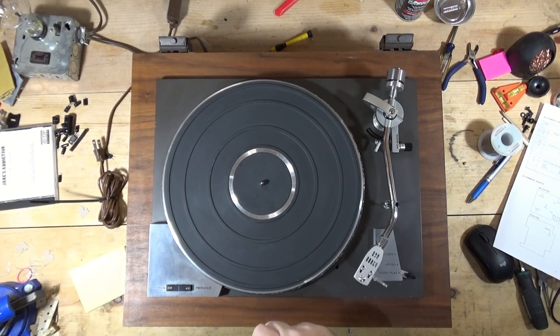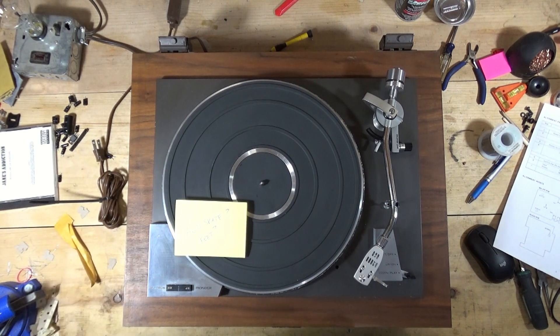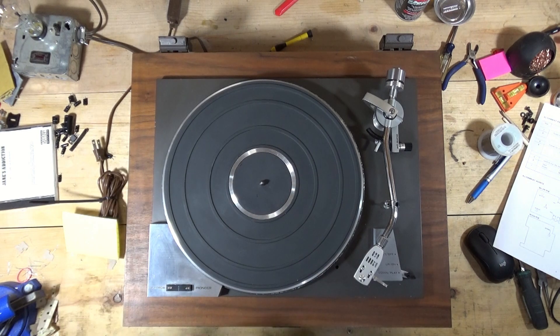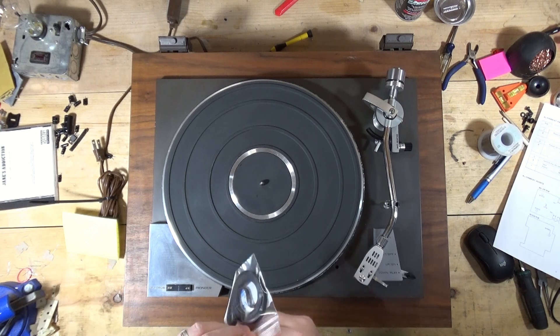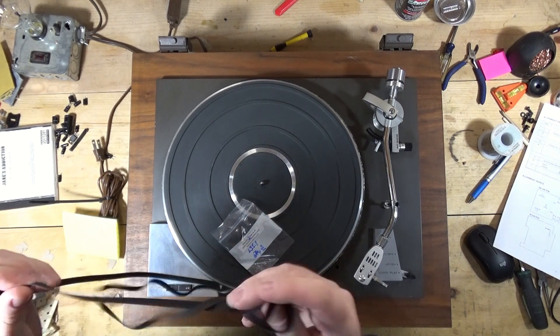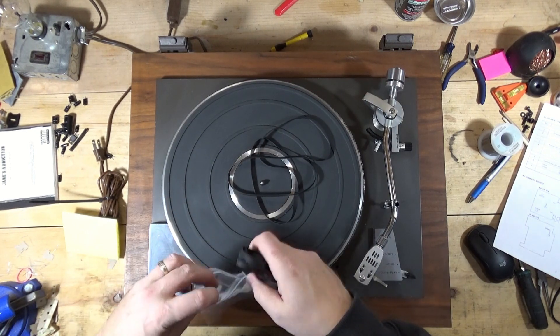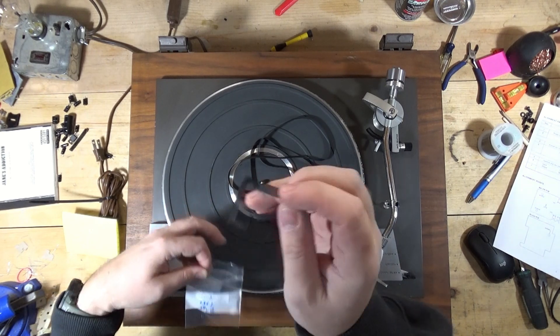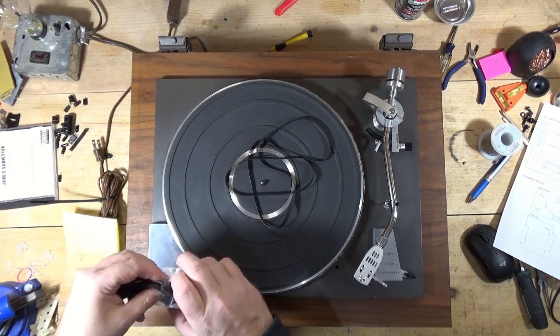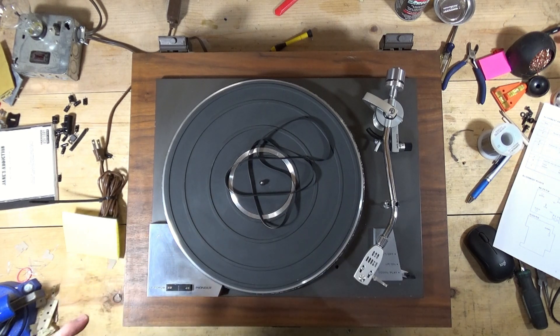Back to the Pioneer PL-50A. I wrote myself some notes - anti-skate and feet. It's been like two weeks. Here's the crazy thing - I ordered a belt for this one and a belt for the PL-50, and they made it all the way to Omaha, which I'm south of, and then were shipped to Colorado. So these have been bouncing around for almost two weeks. But what I'm hoping to do today is get back into this PL-50A and sort out the speed. I thought I'd ordered a new belt but it's using just some random belt I found in the garage - so this one is as well.